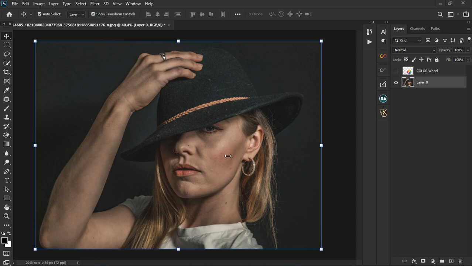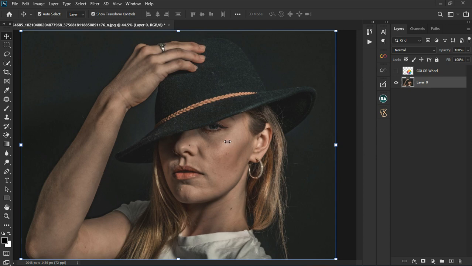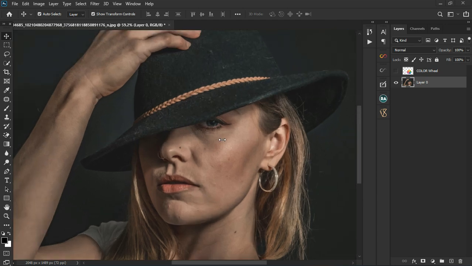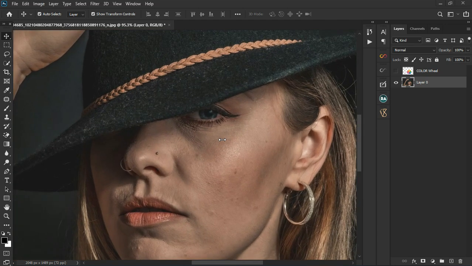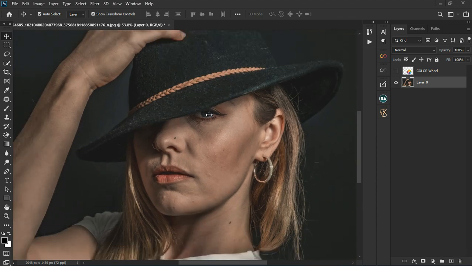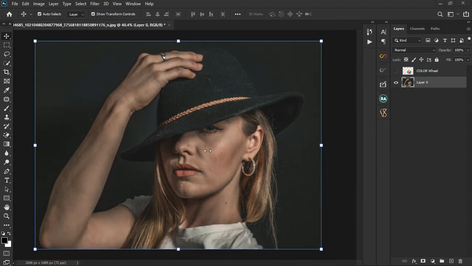I mean the color grading now, and the mood of the image is just kind of elegant and emotional and sad. No smile, you can see it from her face as well. She's just looking as if she's troubled, maybe, I don't know. Okay, so that's not the aim. The aim is to color grade using the color wheel, but for now let's see.